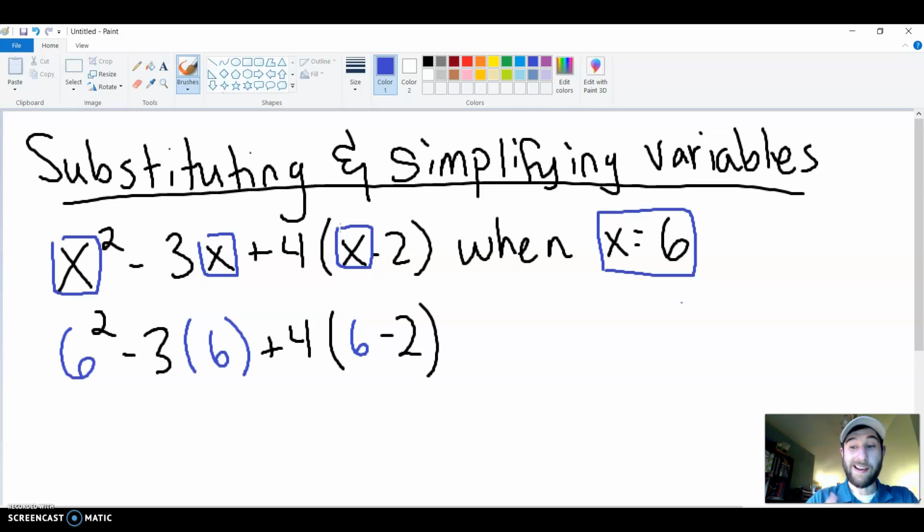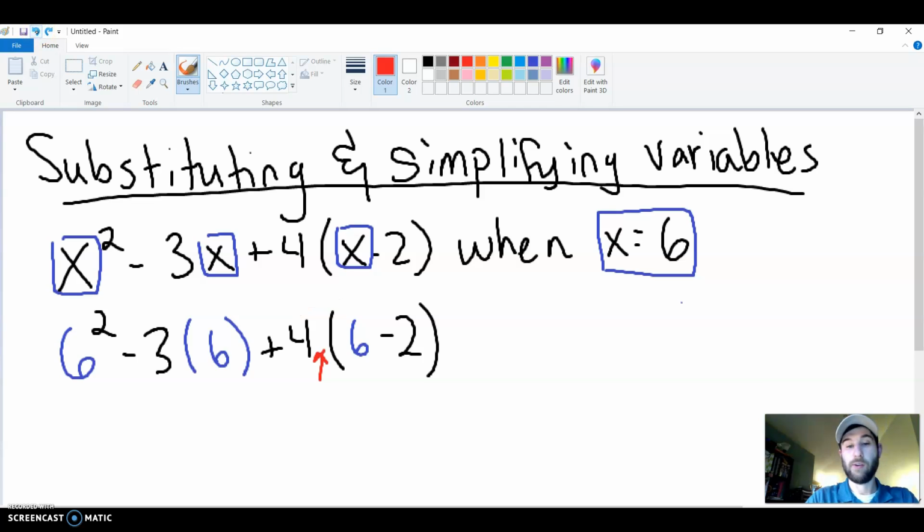So let's go ahead and actually simplify that now. To simplify that, we are just following the order of operations, which can happen in any order as long as you're following the directions. And so this 4 is being multiplied right here to both the 6 and the 2, but the 4 cannot just multiply by 6. It has to multiply by the 6 and the 2. And so if we want to multiply by 4 first, we absolutely can. Is that the easiest thing to do? I would advocate no.